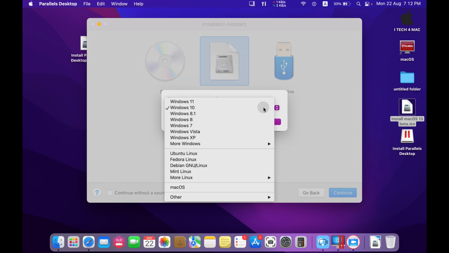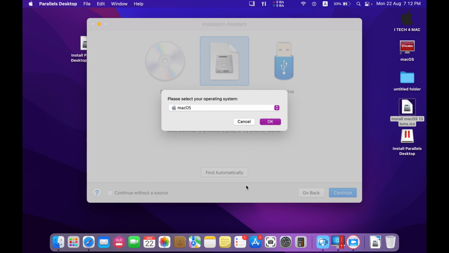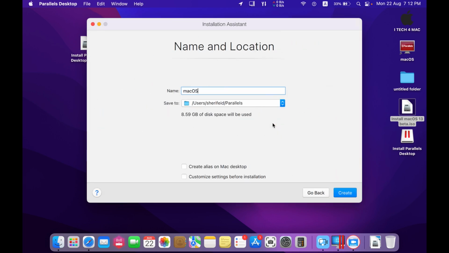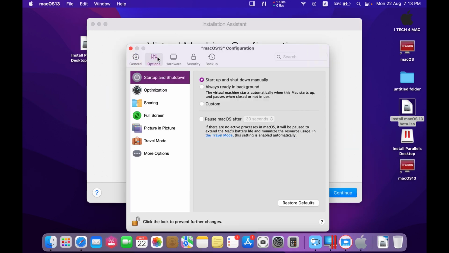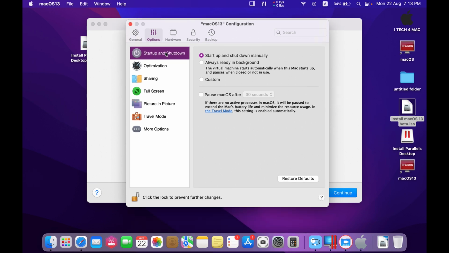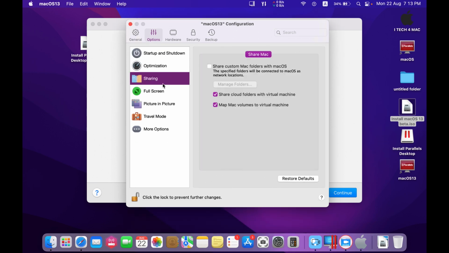Select the operating system, macOS. Press OK. It's macOS 13. Name it. Customize settings before installation and create an alias on your desktop. You can adjust the settings as shown here.